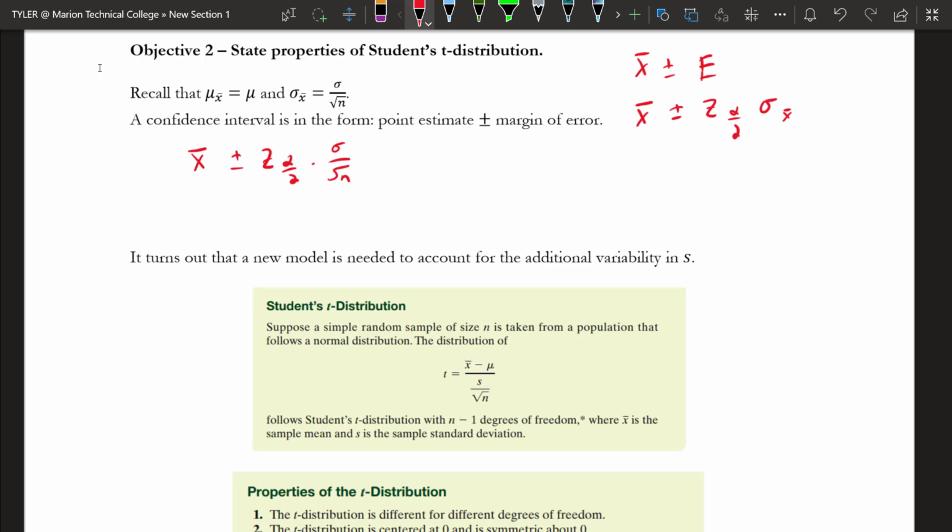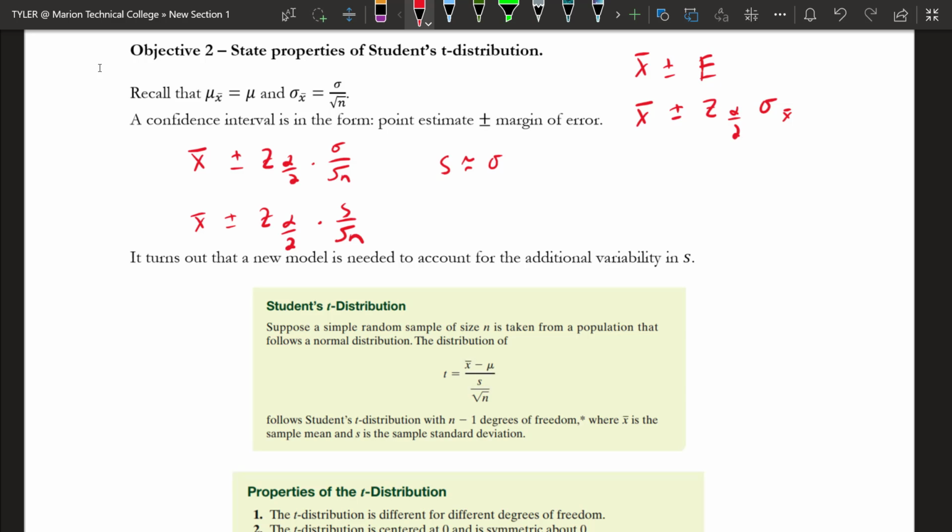But something to think about is, we're doing a confidence interval because we do not know what mu is, the population mean. So if we don't know the population mean, we're obviously not going to know sigma. So what if we plug in s in its place? Basically we're saying s is approximately equal to sigma, a point estimate of sigma. So if we plug that in, I would have x bar plus or minus z alpha divided by 2 times s divided by square root of n.